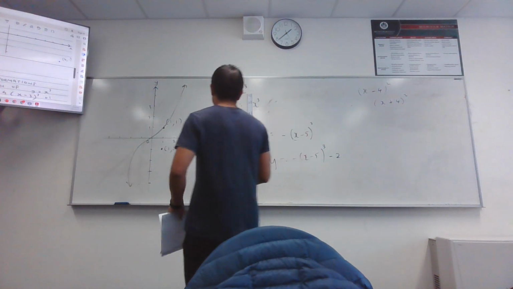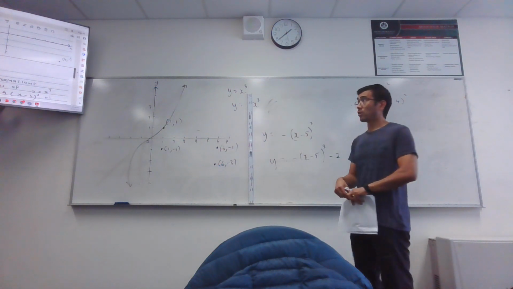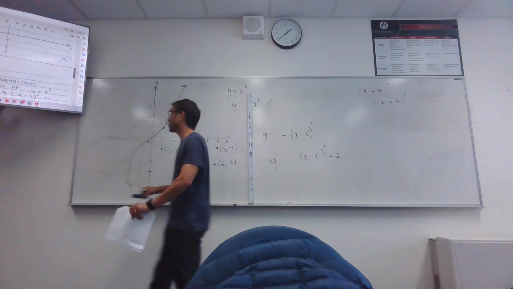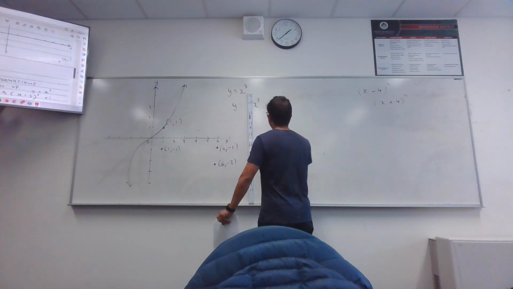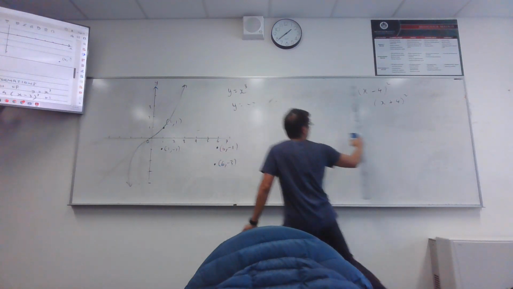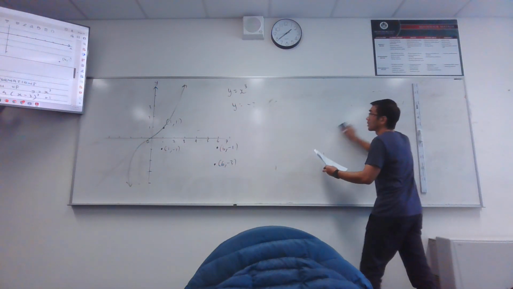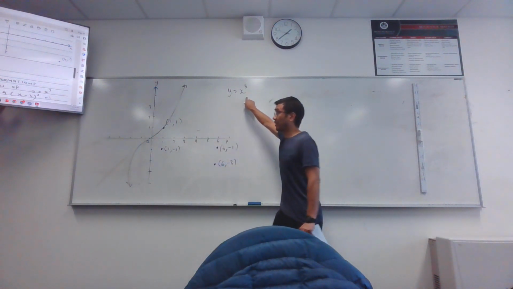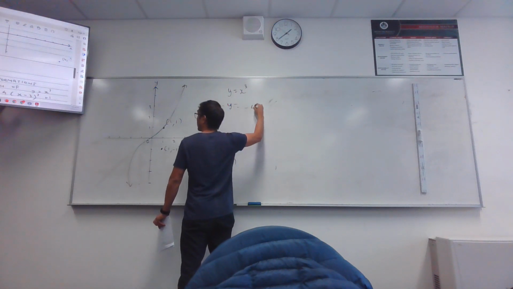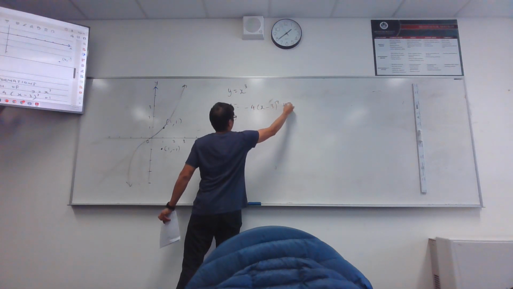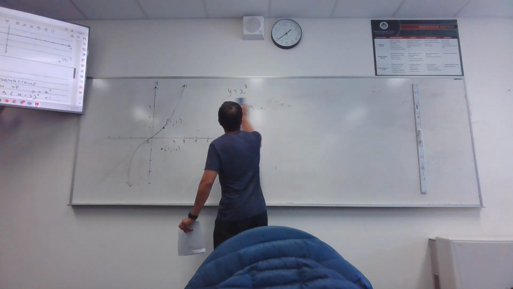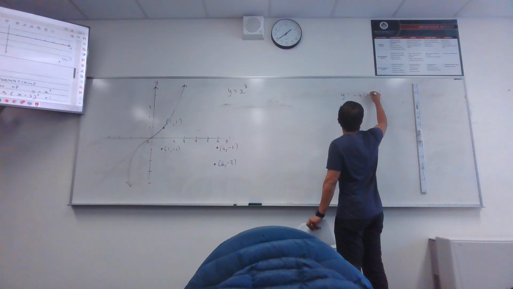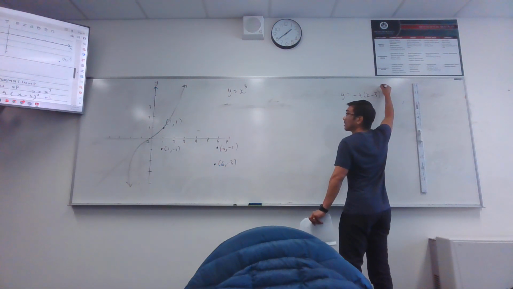Okay. List the sequence of transformations which transform the graph of y equals x cubed to the graph of y equals -4 times (x minus 3) cubed plus 1. So we're doing it in reverse. Y equals x cubed has now changed to y equals -4 times (x minus 3) cubed plus 1. Okay, I might write it down here.